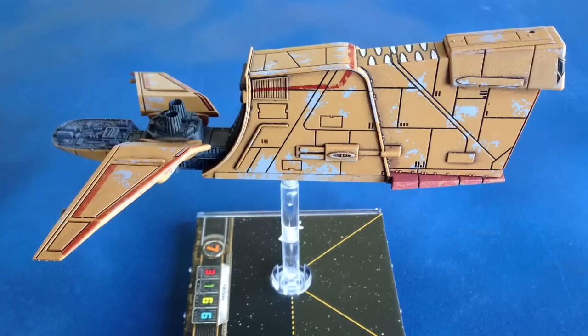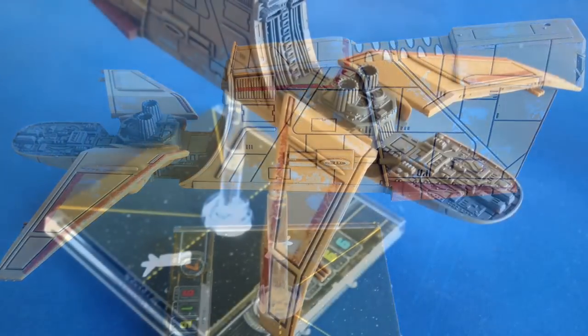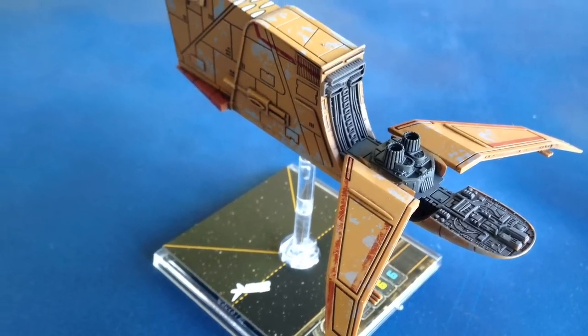My name is Pat, and we are kicking off our Gen Con 2015 coverage with a review of the Hound's Tooth expansion for Fantasy Flight's X-Wing Miniatures game. This ship, along with the rest of the Wave 7 expansions, was released at Gen Con this year.